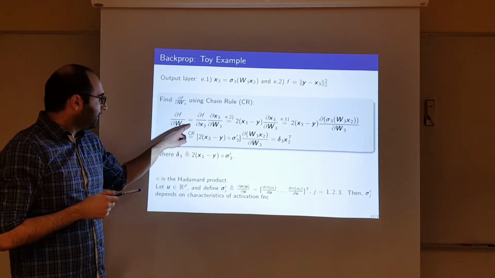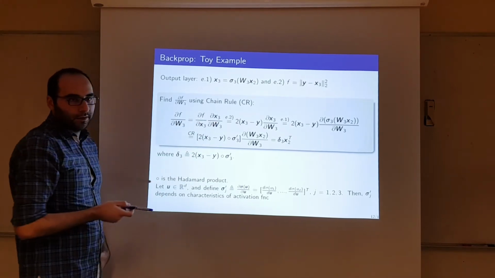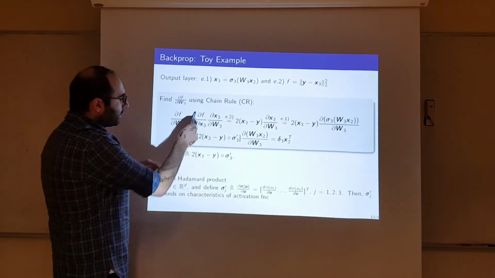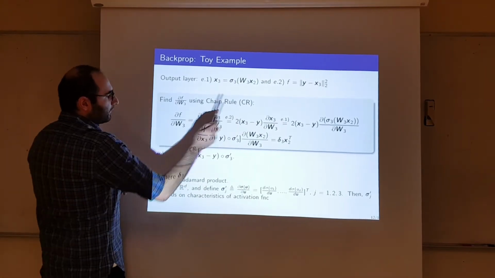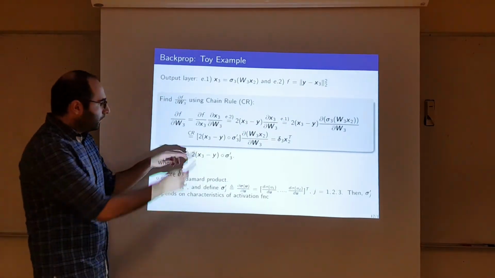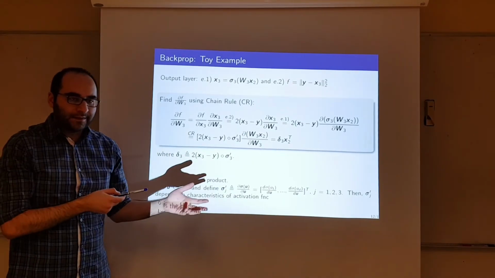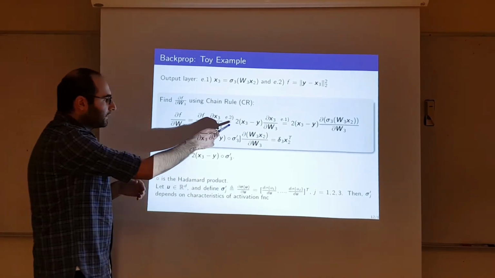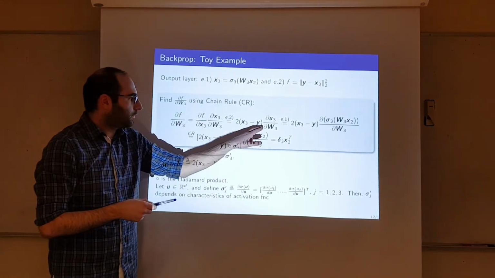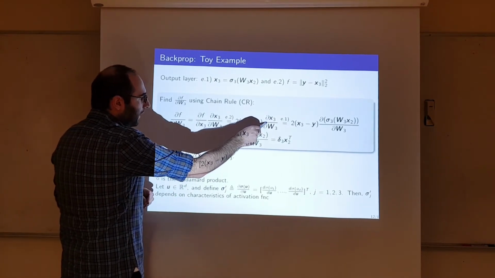So this gradient is equal to the gradient of f with respect to x3 and the gradient of x3 with respect to w3, right? So this is a simple application of the chain rule. For the first part, this is the gradient of f with respect to x3. This is quadratic in x3, so basically the gradient becomes 2x3, plus some constants, so this is exactly this one. And now we get up to this point, right?